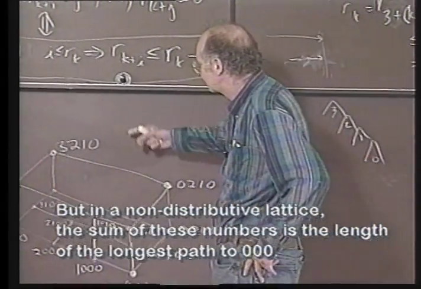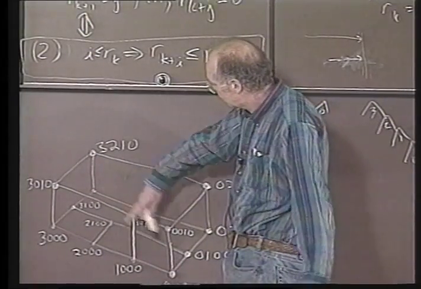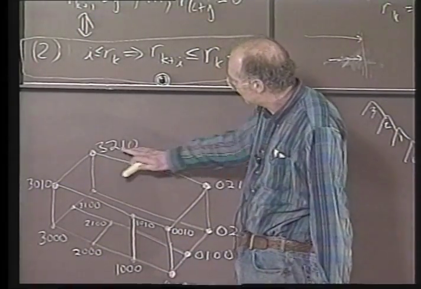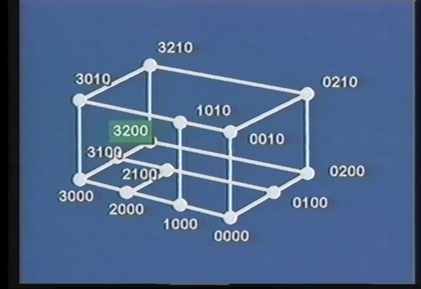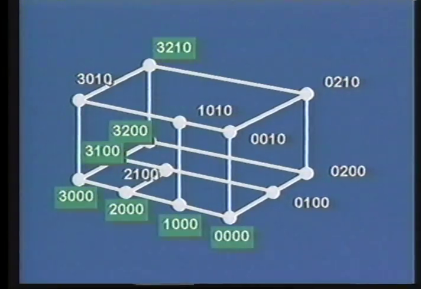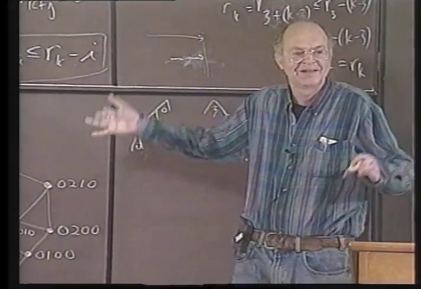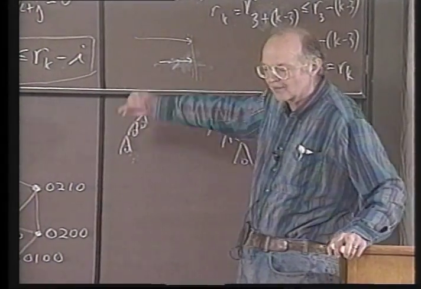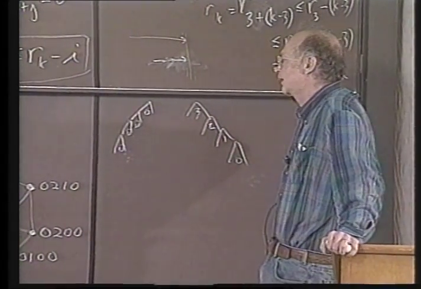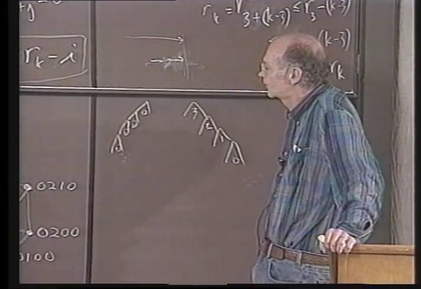Because you can see that if you pick off the numbers from the right to the left, 3, 2, 1 will go to 3, 2, 0, 0. It's got to sit here. Here it is. And then 3, 2, 0, 0 to 3, 1, 0, then into here, and then down here. This is true for any tree. If I do the rotations in a dumb way, I can rotate it so that exactly one of the r's goes down by 1. The rightmost r that's non-zero goes down by 1 each time. Okay, so that's an interpretation of the sum of them.